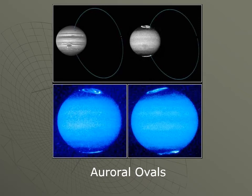All these particles slamming into Jupiter's atmosphere also create an aurora. Earth is not the only planet with an aurora. We don't talk about an aurora with Mercury because the magnetic field is weak and there's really no atmosphere to interact with. Yes, we talked about a little bit of sodium, but it's not really a true atmosphere. Venus has no appreciable magnetic field, so there's no aurora. Mars has no appreciable magnetic field, so no aurora. Earth has a magnetic field, so we get an aurora. Jupiter has a supersized magnetic field, so we expect supersized aurora.